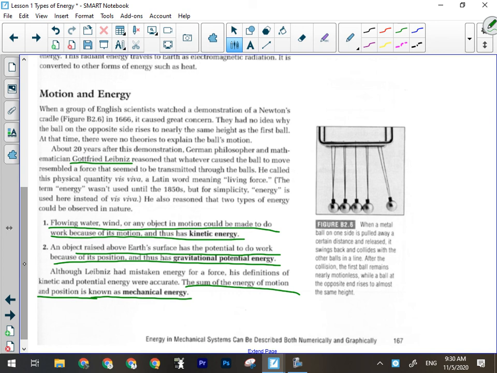He transferred mechanical energy to it. When he released it, that potential energy became kinetic energy. And when it hit the next ball, it did work on that ball and imparted energy. That energy was transferred through the balls to the one on the other side. And since there was nothing to stop that one on the other side, it flies up. Okay? It's just a transfer of mechanical energy that's going on there. Simple as that. Okay? All right.